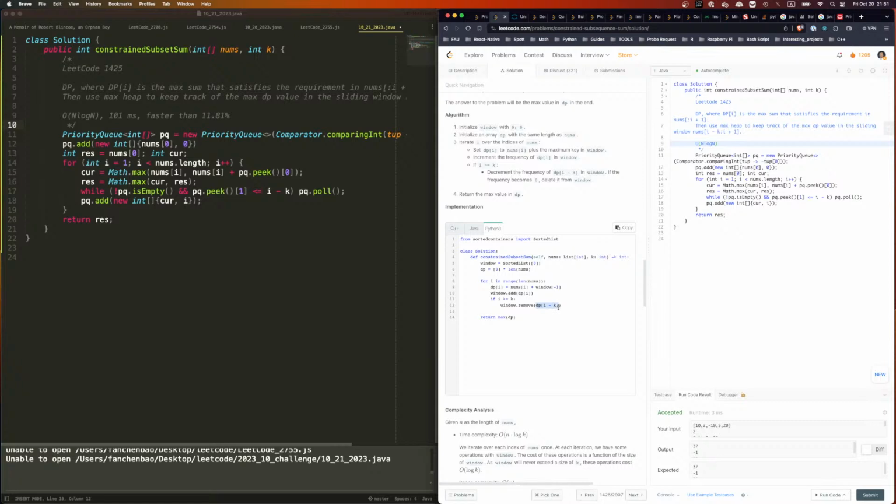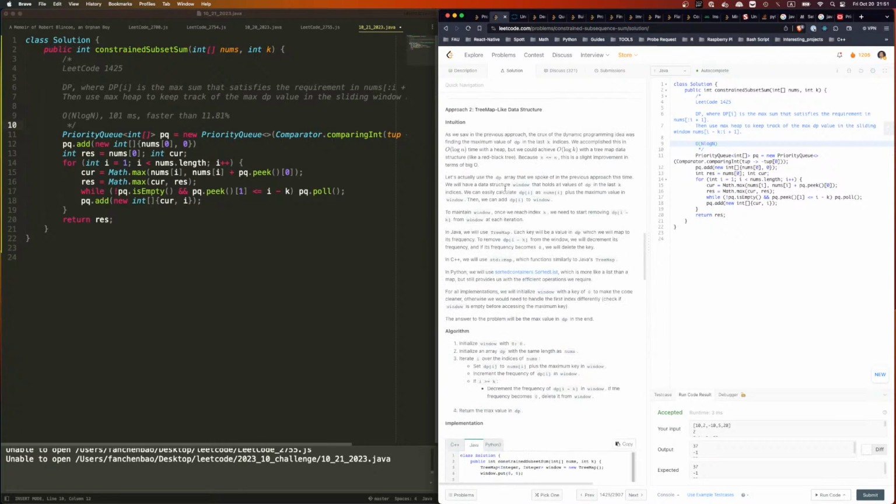It's log k to remove the value. Oh yeah, you keep track of the value.